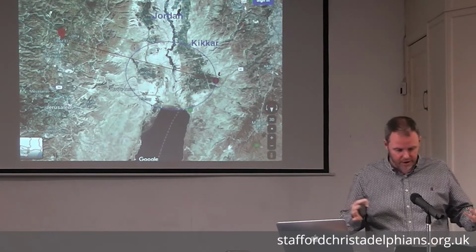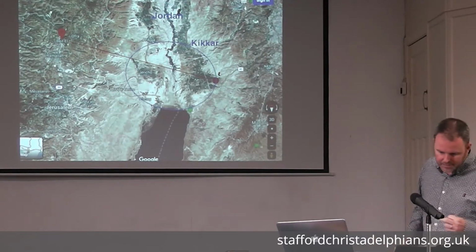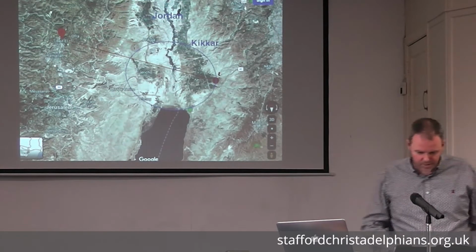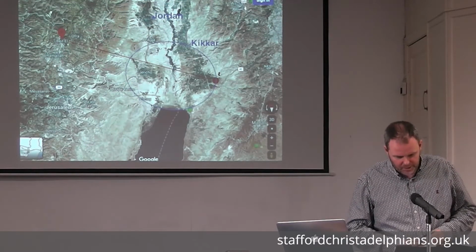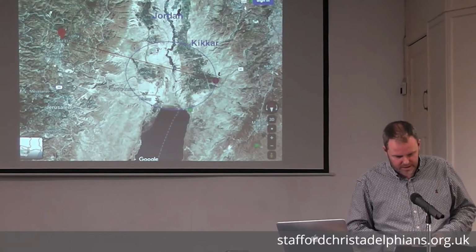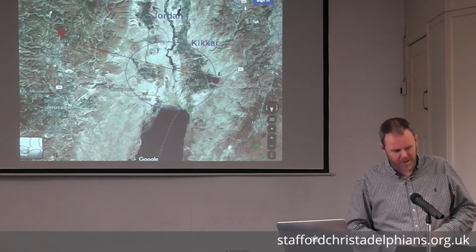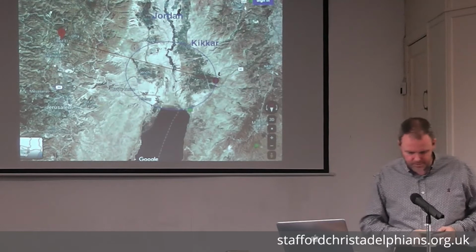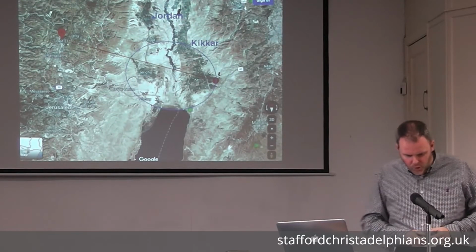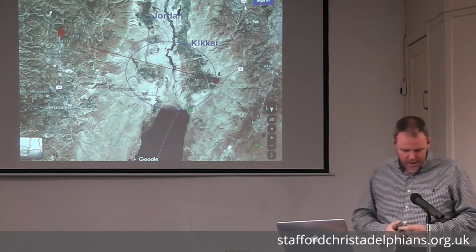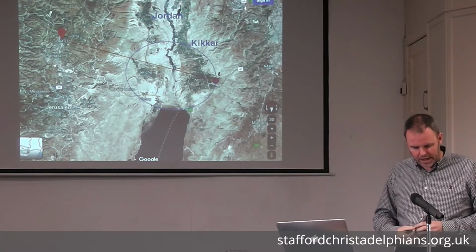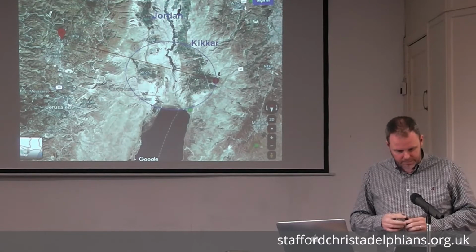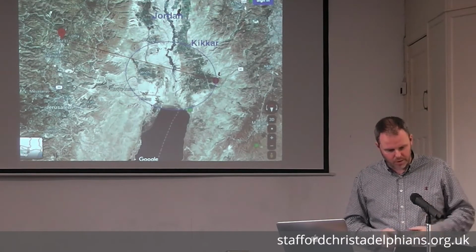And so here we have Lot lifting up his eyes. And where is he? He's in Bethel, and he lifts up his eyes and he sees the plain of the Jordan, that disc shaped space of the Jordan. And by the way, if we were in the south of the Dead Sea, there is no Jordan. The Jordan is north of the Dead Sea. There is well watered everywhere before the Lord destroyed Sodom and Gomorrah, even as the garden of the Lord, like the land of Egypt, as thou comest to Zoar. And Lot chose him all the plain of Jordan.